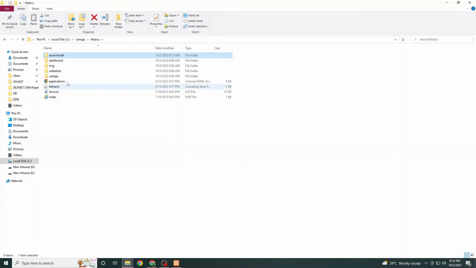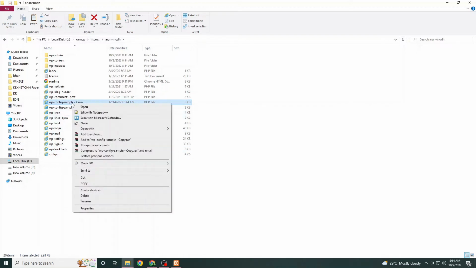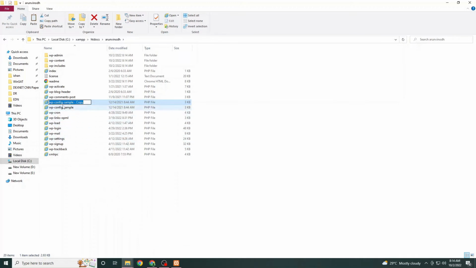That is the XAMPP software. Open this folder, that is the website you have created, and there you can see wp-config-sample. You have to make a copy of it, and rename it, removing all the other parts, so it should be just wp-config.